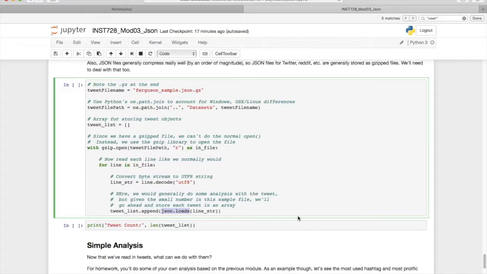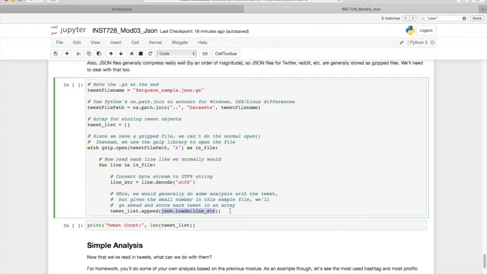Now, Python's JSON package has a function called json.load that can load directly from a full file, but that assumes the file is one monolithic JSON object. And it's important to note that these JSON strings are not like that. Each line is a standalone JSON object. So when you call json.loads on each individual line, that will work. But if you call json.load on the whole file, that will not work.